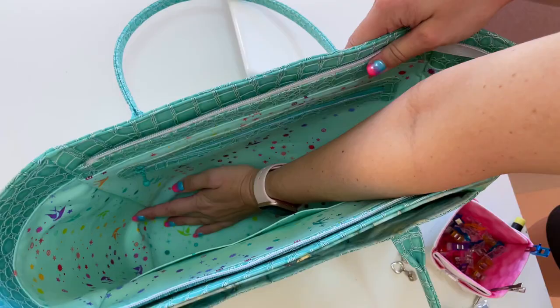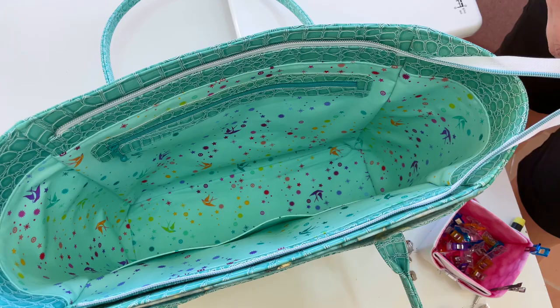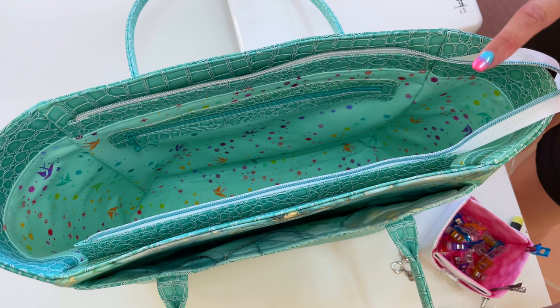I'm going to give all the lining a good pressing so that it really fits perfectly in here. But I have a separate video on that, so I'm not going to show you that because it takes a long time for me to do. So now we're just going to put on our zipper pull and close this beauty up, basically. So let's do this so you can see it.